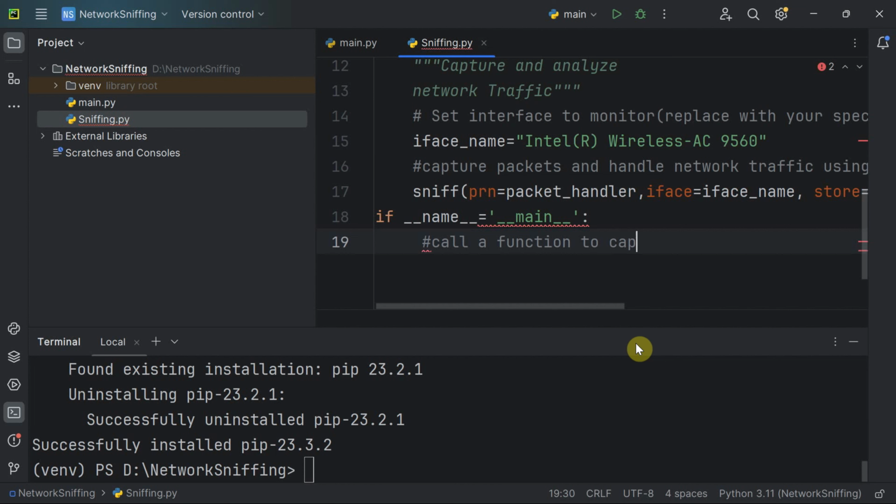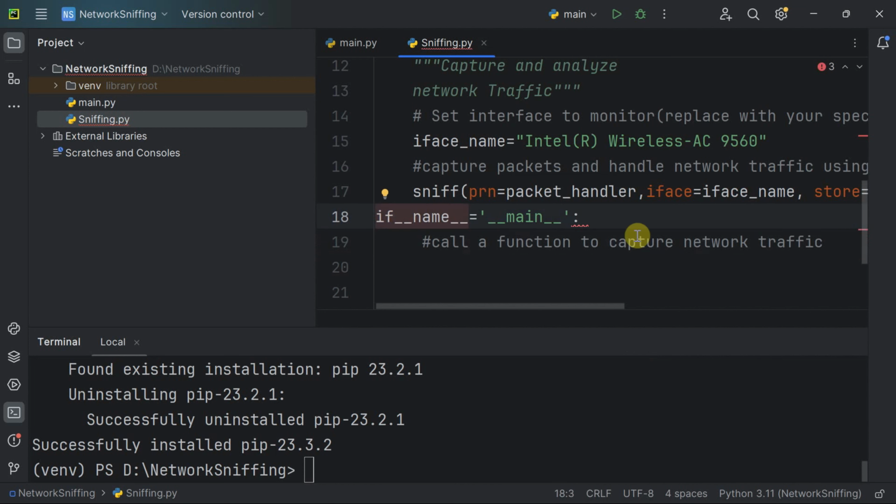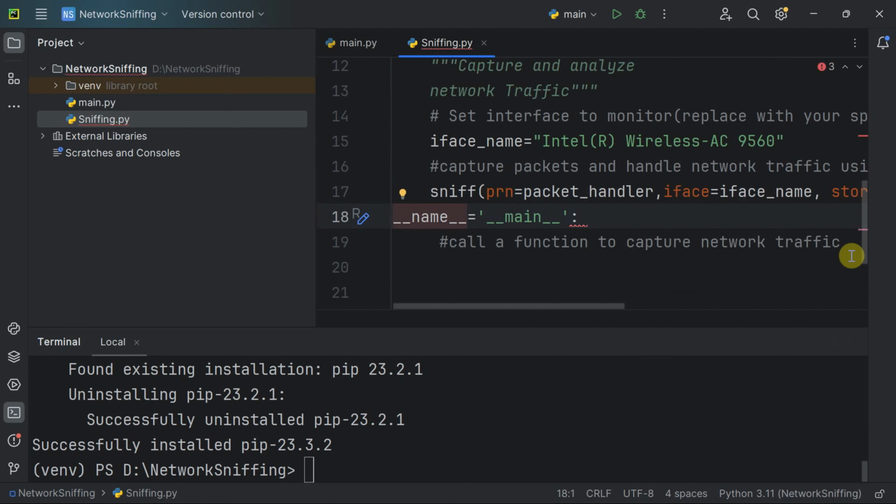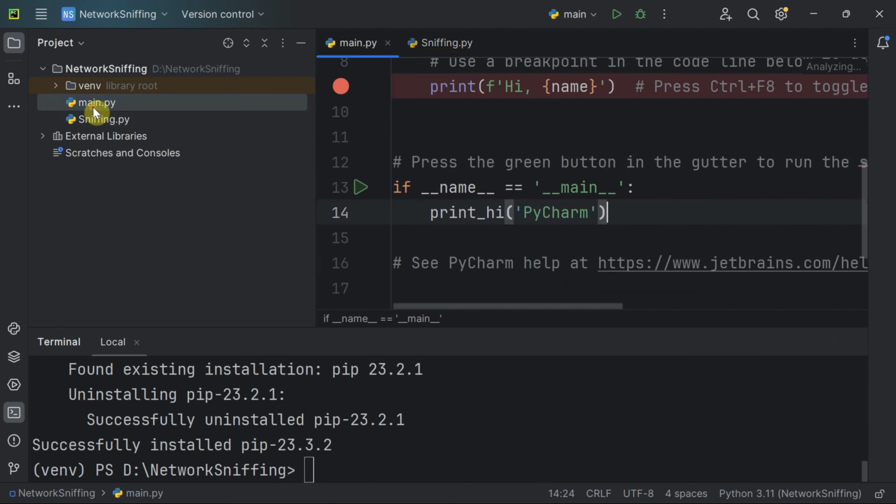So after that, let's call it through here.